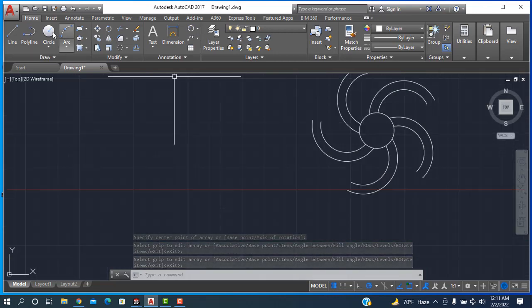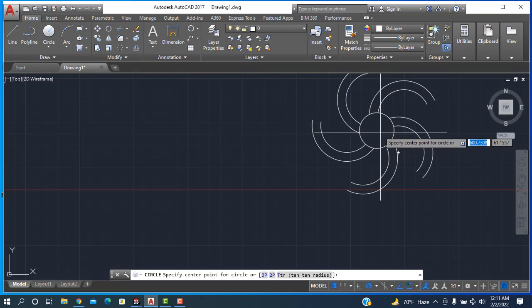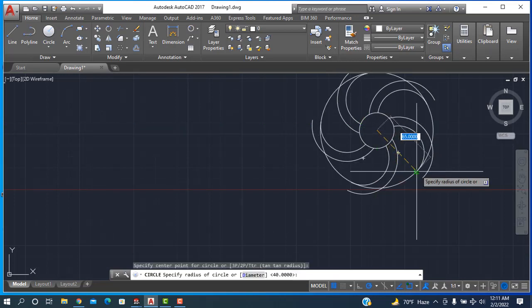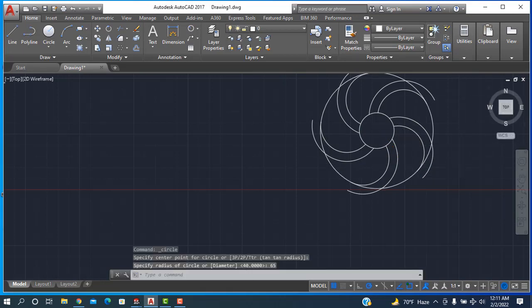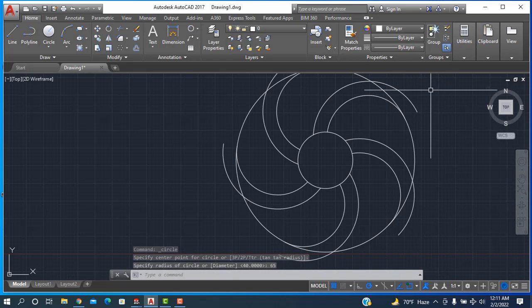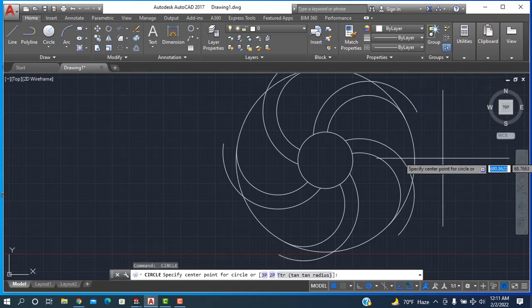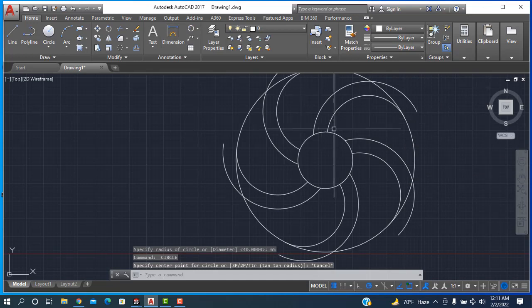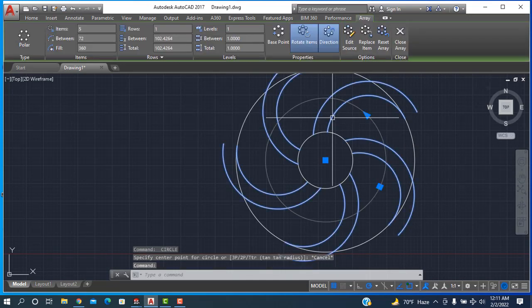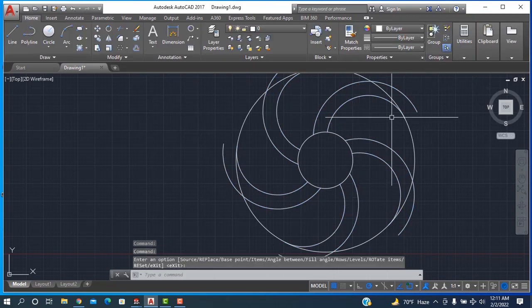Now see, after that I'm taking a circle again, sketching a circle from the center, and this will be 65 radius. Now done. After that, you're watching this one is also selected all at a time, so I don't want it.